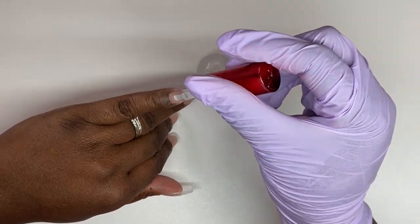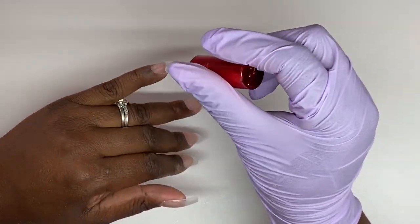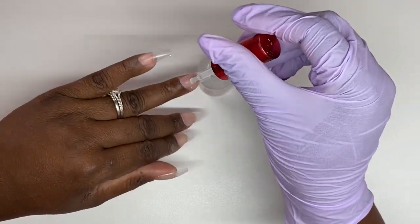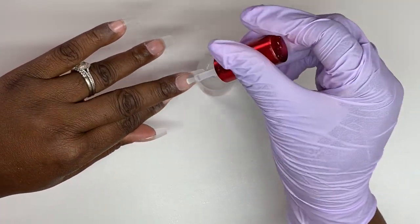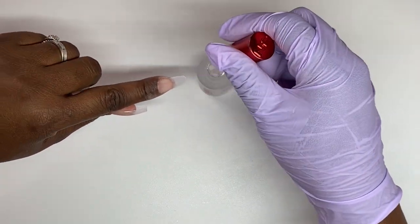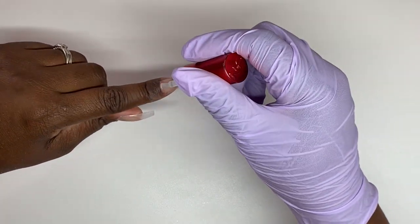This is something that you can do. You can put some primer down on the nail before you apply your gel polish or your top coat, and this will help with the shine and the adhesion of the gel polish or the top coat.